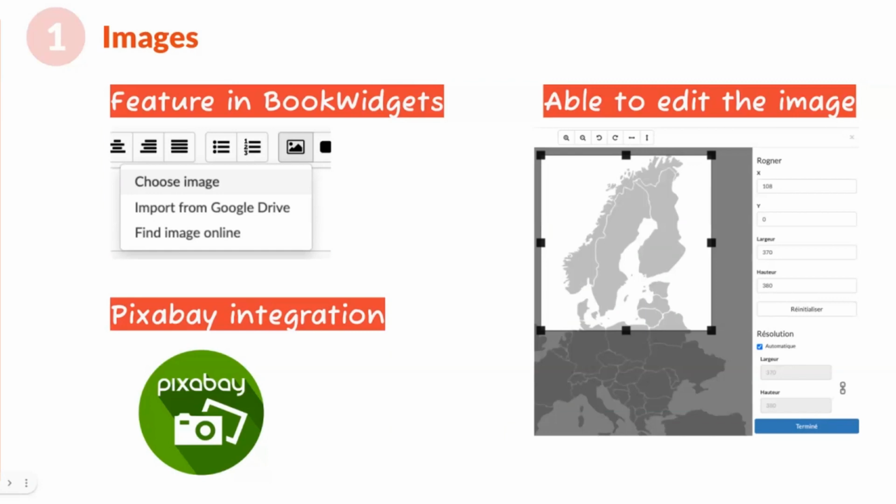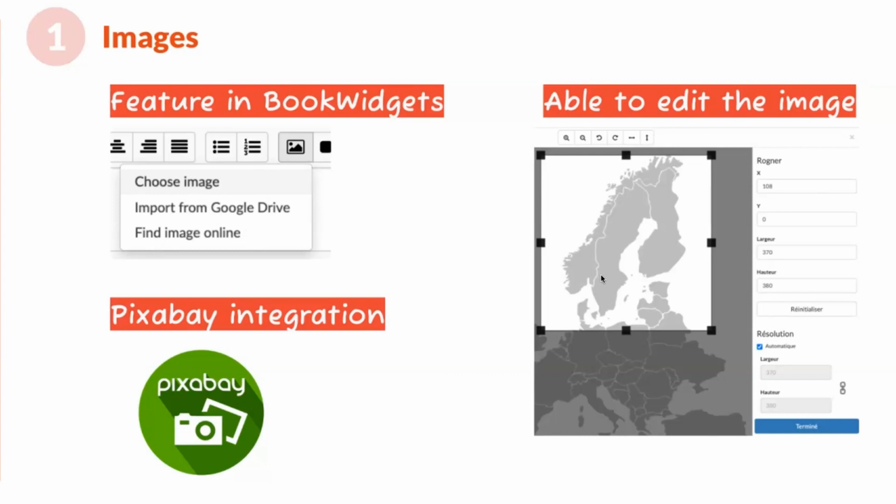We have our Pexels integration, so you don't have to go elsewhere to find images. You just, in that rich text editor, click the embed image and the drop-down appears. If you want to choose an image from your own files, you can upload from your device. You can import from Google Drive if you connect it, and you can also find an image online through that integration.